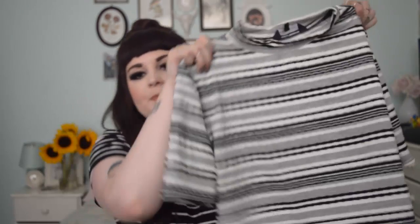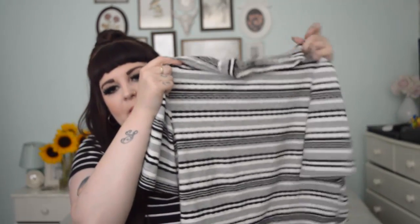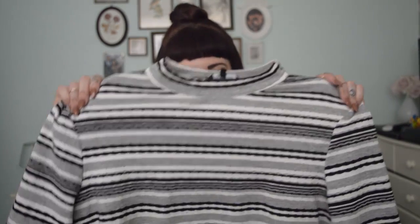and I'm a bit obsessed with stripes at the moment, as you can tell. And I love that sort of 70s vibe that a lot of the shops have got going for them at the moment. And I found this top. I got it a little bit bigger because it just made my boobs look a bit pornographic, really. A bit polo necky as well, which I really liked. A bit sort of vintagey looking. And it looks really nice with my corduroy skirt, so I picked that up as well from New Look.